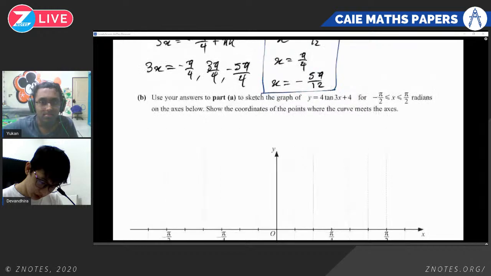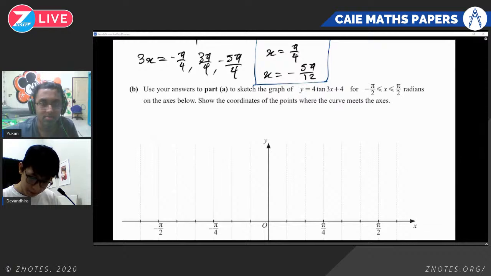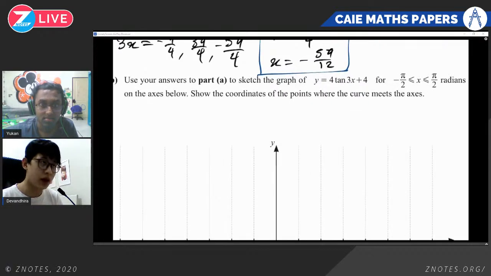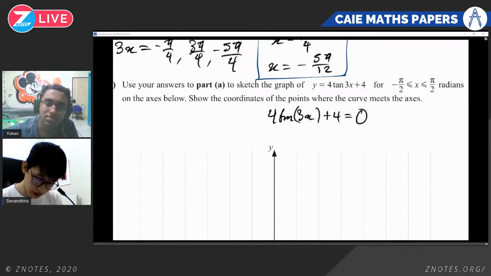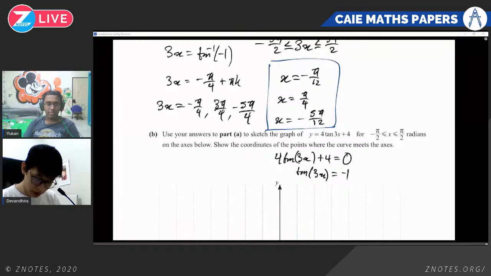So first of all, if you want to look for where the curve meets the x-axis, that means I just have to equate this to 0, right? So that's 12. When it meets the x-axis, yeah, 0, correct? But if you take a look and rearrange, you'll get the same expression as before. That's what the previous question is. Yes. That means we've already found the answer. That means the function has to pass by these three x coordinates, right?